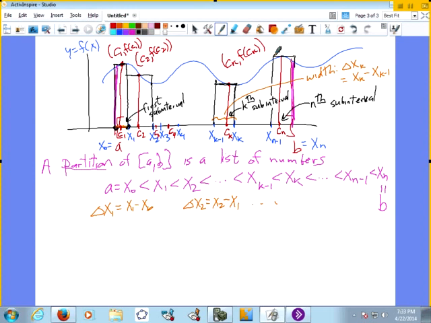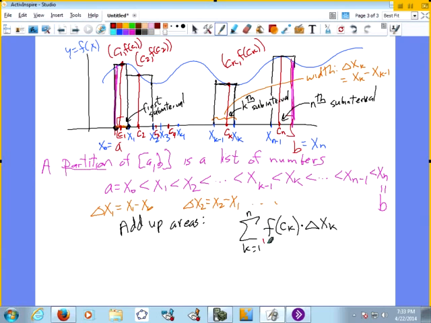And so we're approximating the area under the curve by building all these rectangles and looking for the areas in those, and we're going to add them up. And so to add them up, what we'll get is the sum k going from 1 up to n, because that's how many rectangles we have. And for each of these, we have f evaluated at c sub k times the width, delta x sub k.